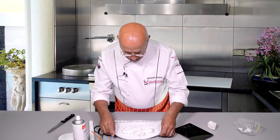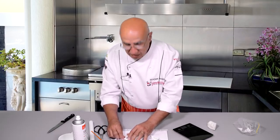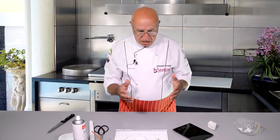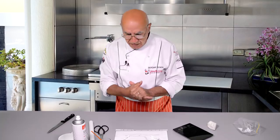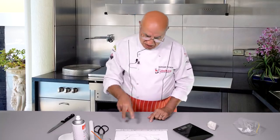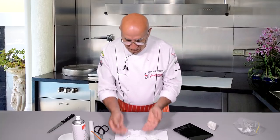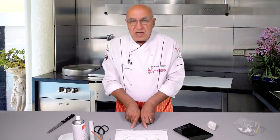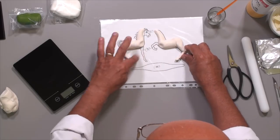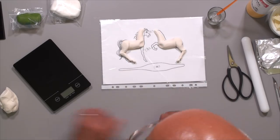Now, what I want to show you now is something. If I have this horse attached to a kind of bar that's left and right for, let's say, a carriage or something, because I have a holding point, I'm not gonna worry about much, but now I need to have a three legs position like this, so the horse can stand. So that's why I want to lift both the back leg up so we can have the back leg separate so we can standing on three legs, no problem, but not the front leg. Front leg will be straight. And then the back leg has to be straight, a little bit up, open, all right?